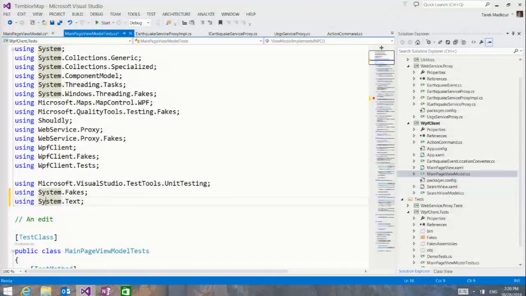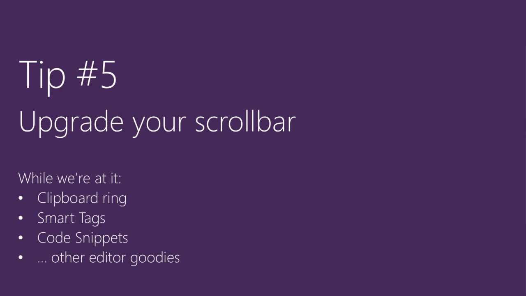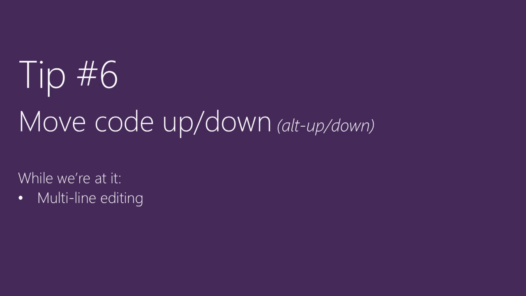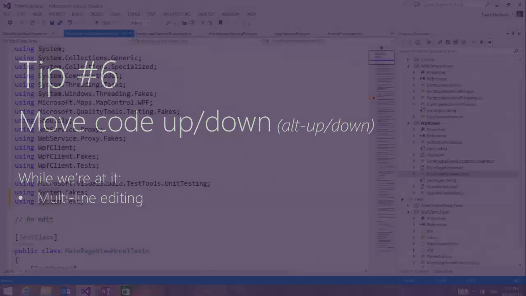But for me, see how the systems are not together and how the using namespaces are not organized very well? I am pretty picky about that stuff, so I like to reorganize my usings and put them in the right order. So I typically end up copying and pasting things and just moving them a few lines up. That takes me to my next tip in Visual Studio, which is the most awesome move line up and move line down. Basically, you select a bunch of code and you can move it up, move it down without having to copy it or paste it. It's a feature of Visual Studio I really love. I found very few people are using it.